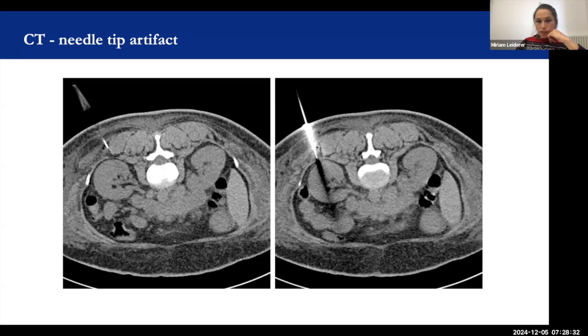In the second image, the operator has corrected the angle of the needle a little bit. And what we can see now is that we see the entire needle, and also that we have the needle tip artifact, which is this black streak on the kidney. On that image, we can actually be sure that this is the needle tip and that it is deeper than in the other image. And that way we can do a safe biopsy and not overshoot.